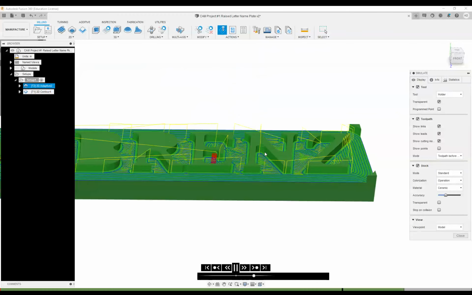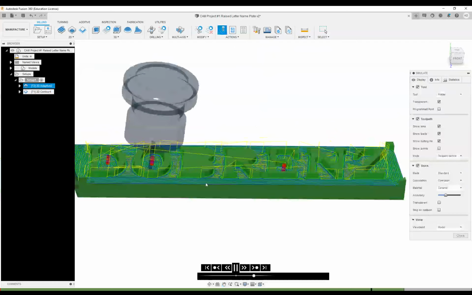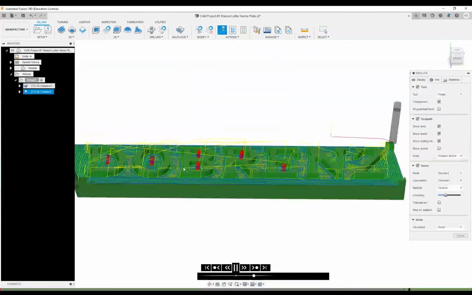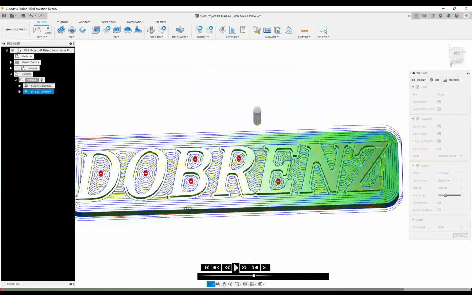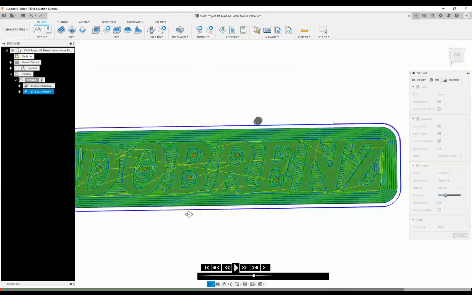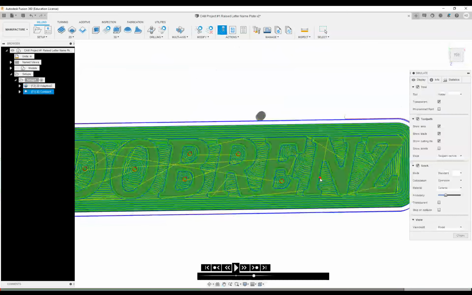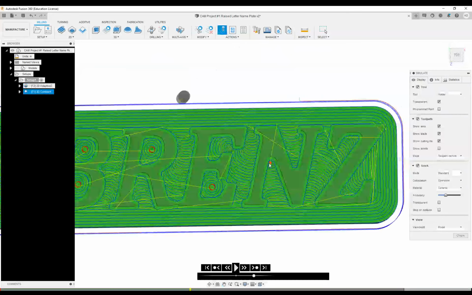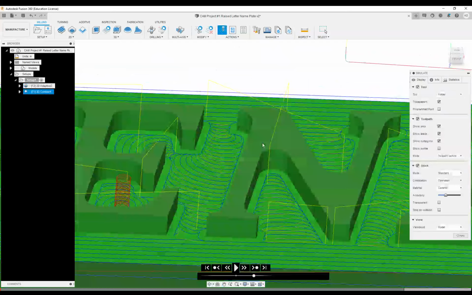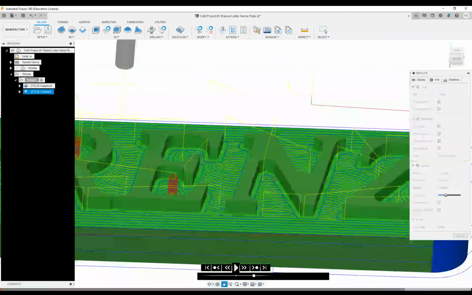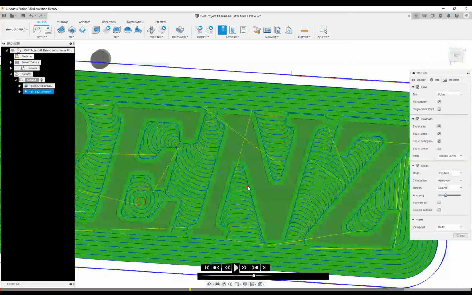what I'm looking for here specifically is the details. Sometimes if there are errors, it tells you there's an error or that there are some issues with where it cuts and how it cuts. A couple things that are worth noting here is that the corners here are pretty rounded. A normal N would be a much more sharp corner. But with the settings of our adaptive clearing operation, this is essentially the minimum radius that the program will cut.